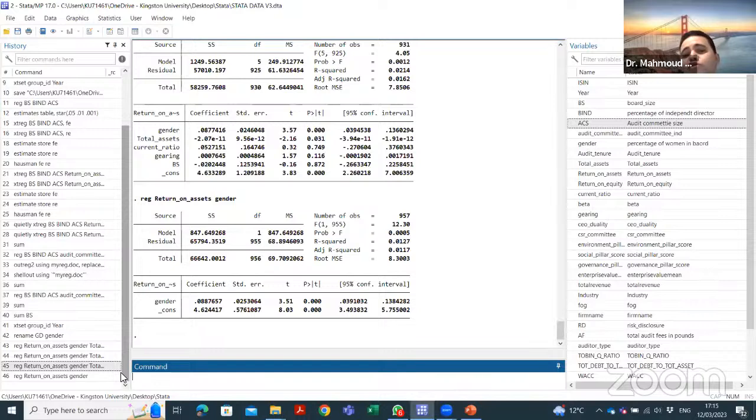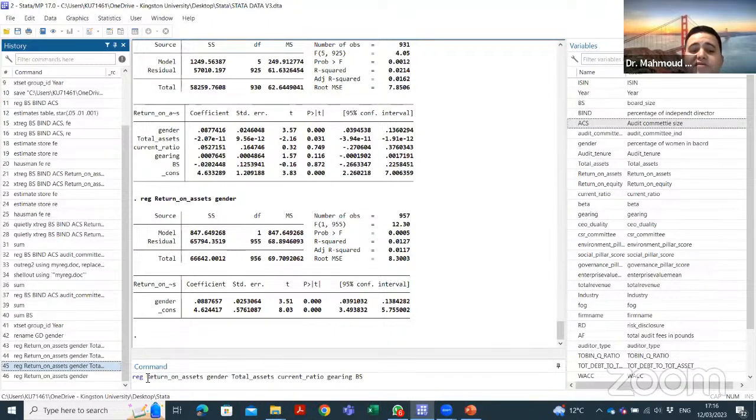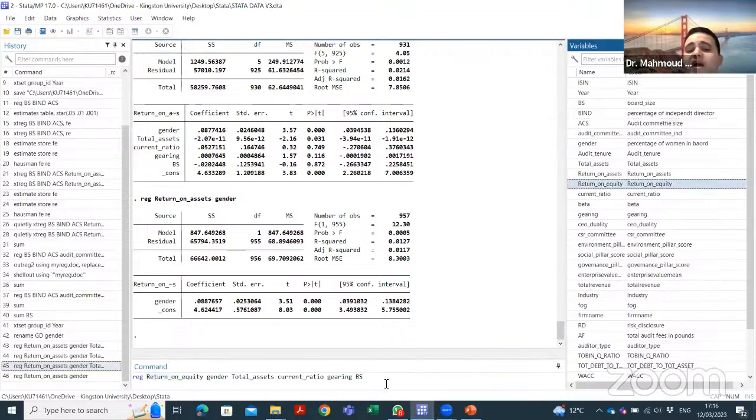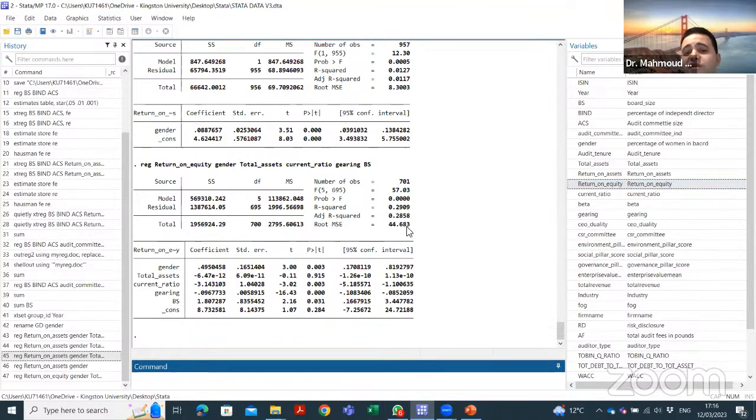Anyway, one more time, so we don't forget what we said. We write reg, my dependent variable, my independent variable, and a set of controls next to that. The first number we look at here is the number of observations. This is important for us, so we know how many observations there are. If it's too low, we might change the variable setting, like we remove one of the variables and replace it. For example, if it's too low because of the return on asset, I might replace return on asset by return on equity, which might have a higher number of observations.